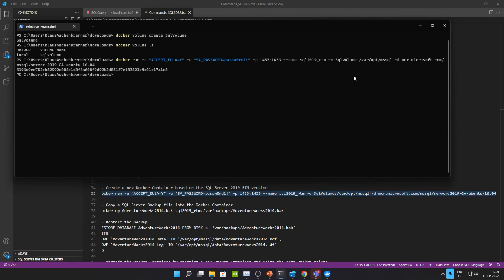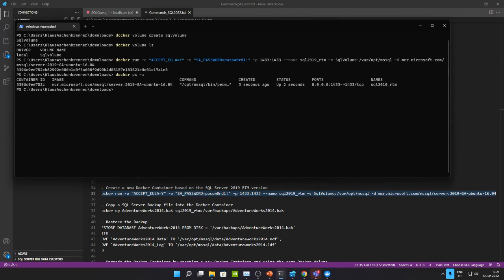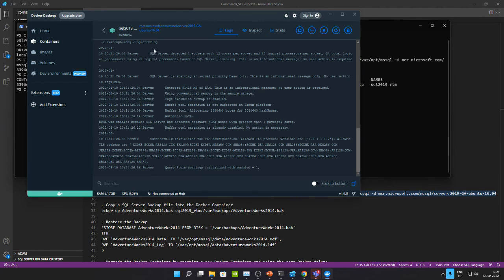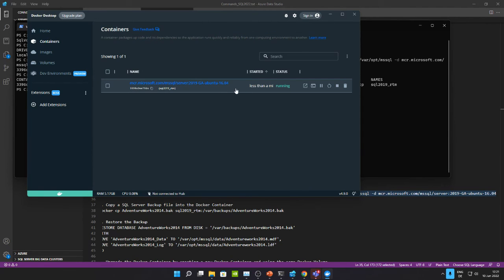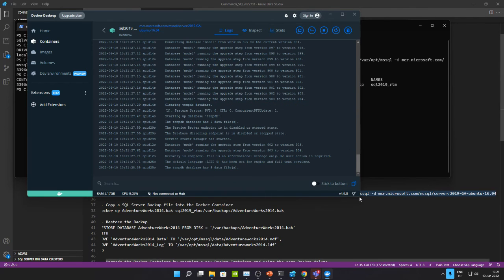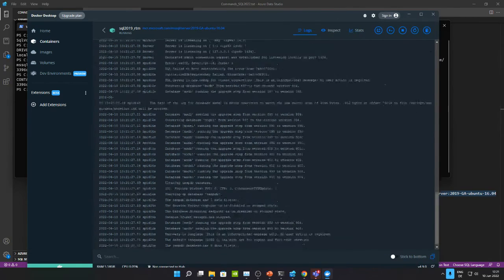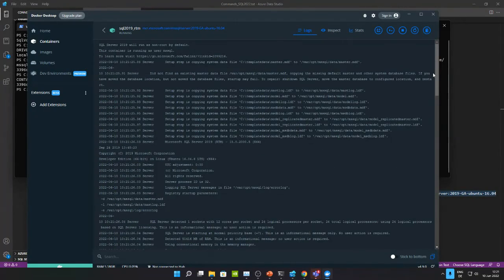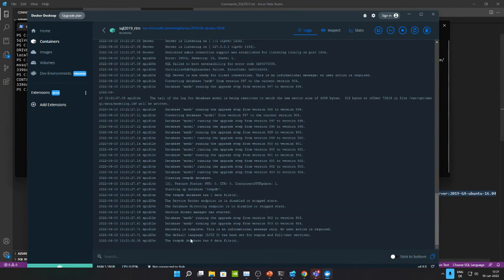Let's do that. Our Docker container is again up and running. So let's go back to Docker Desktop. We have here now our Docker container, and when you click here, you have access to the SQL Server log. The traditional SQL Server log that you know from SQL Server Management Studio.